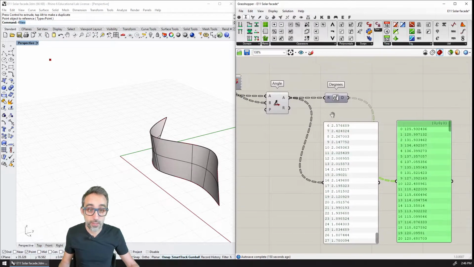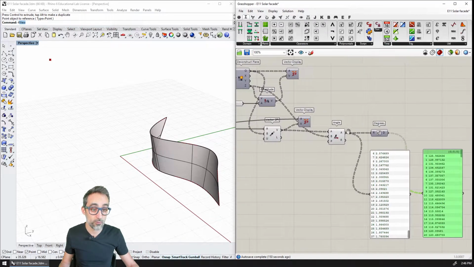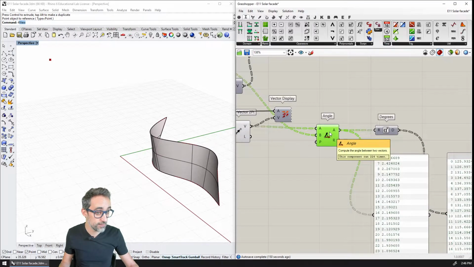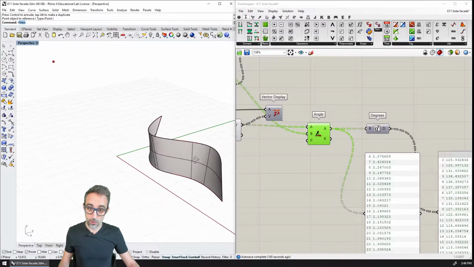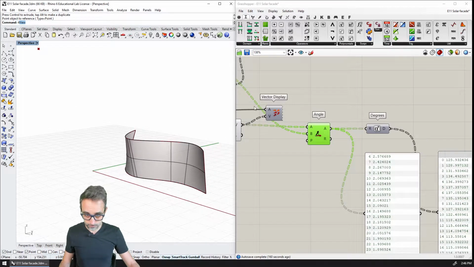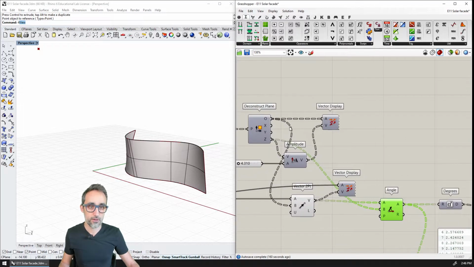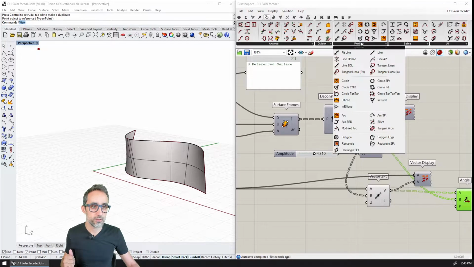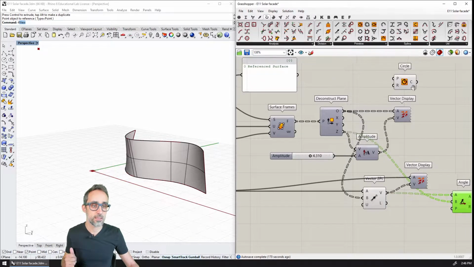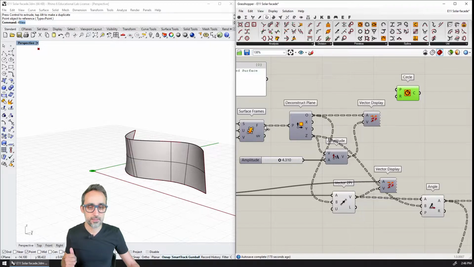Well, what we now want to do is use this information, the angles, to make decisions about how big the circles that we're going to place on these openings are going to be. So I'm going to start by drafting what this is going to look like. I'm going to place some circles here on the surface frames.